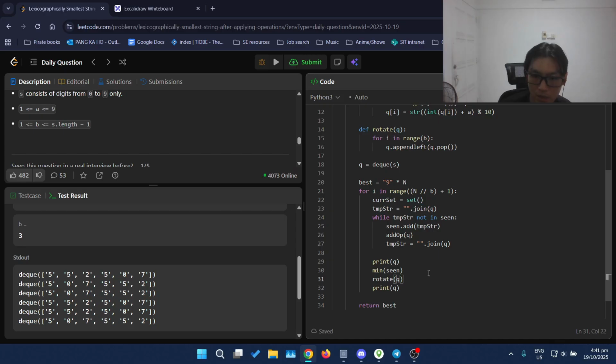So you want to update q, right? Q is equals to min of c. So what do we have in C? C will be a string. So min of C will be a list, and we need to wrap it into a queue.